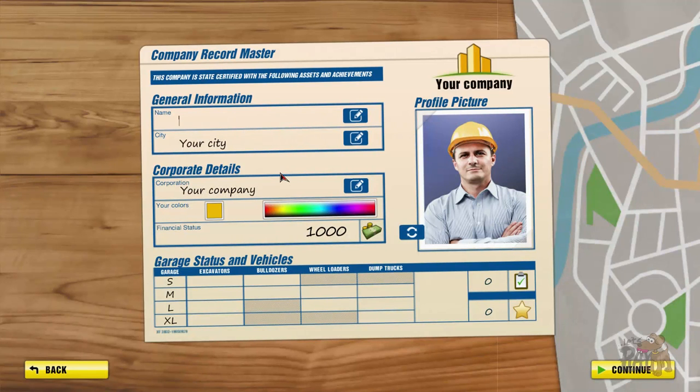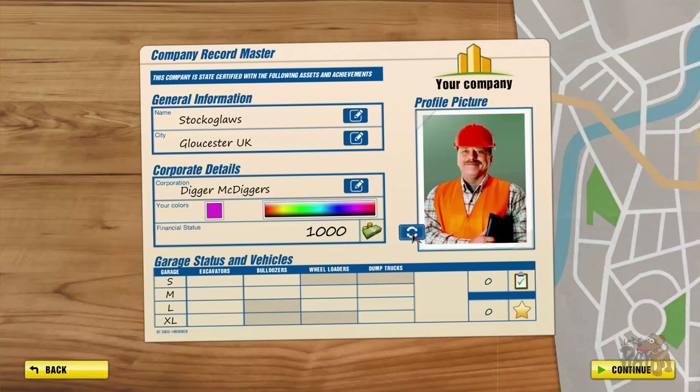Okay, so our name is obviously gonna be Stockholm Glass. Our city, we're in the amazing city of Gloucester, UK. Our company, Diggers. There we go. Corporations Digger McDiggers. We're here to dig your needs. We'll have a nice blue. There we go. We can go pink and go right out. Yeah, let's go pink. Why not? I like pink. Financial status. We've got a grand in the bank. I think that's all we can do. We can change our picture.